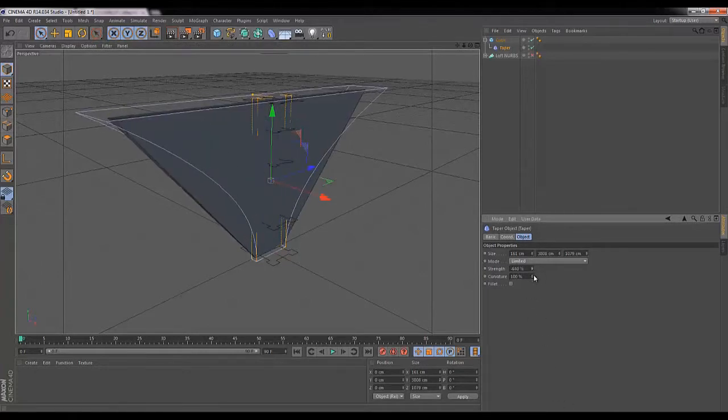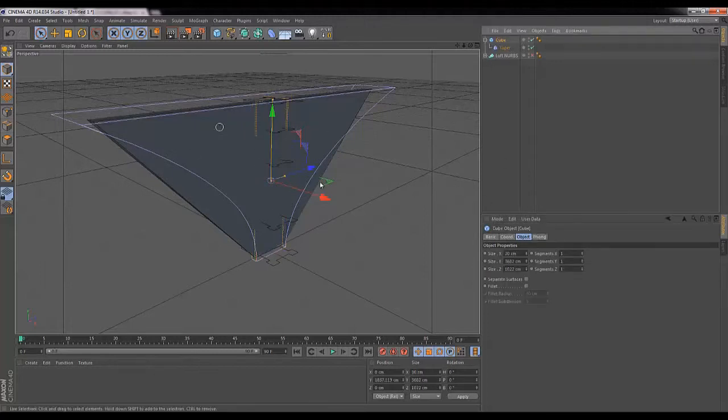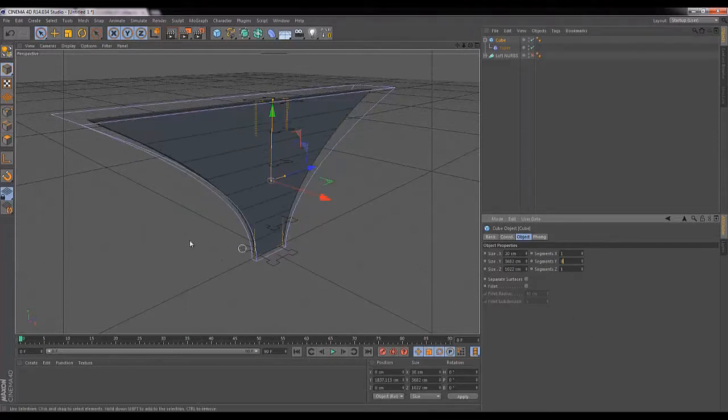Now something you may notice here, if I do it to the extreme, the cube doesn't follow that curve, it just kind of takes a shortcut. And the reason for that is there's no geometry inside the cube. Well, there is, but there's one. It's just literally one polygon. So here, under the cube, we can put the segments up. And the more segments, the more of a refined curve we'll get. So I'll just put a few in there, because I want it a little bit curved, so maybe 20.